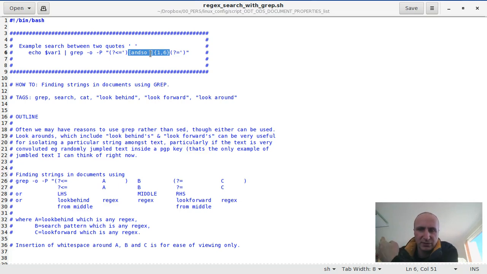That side as you look at it up there is going backwards in the text as we read. Normally we read left to right and going down. So to go to the left of the selected text there would be the look behind search. That's what that piece I've highlighted there is called. It's called the look behind.